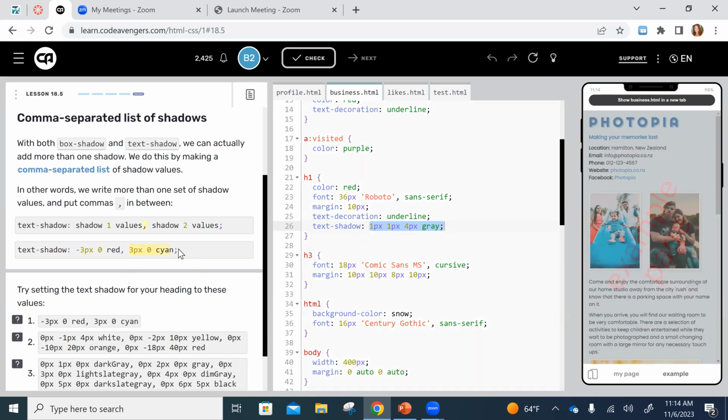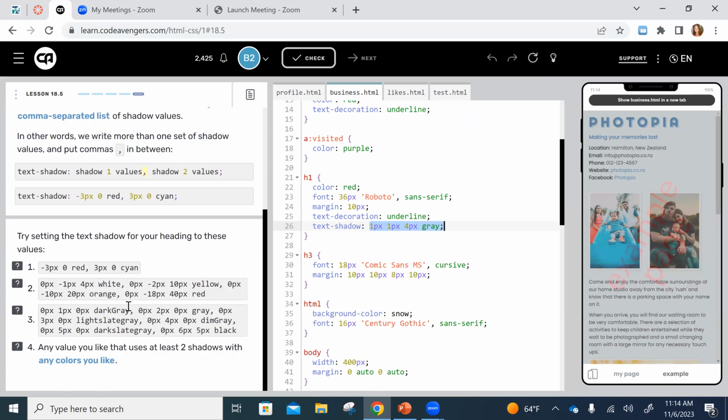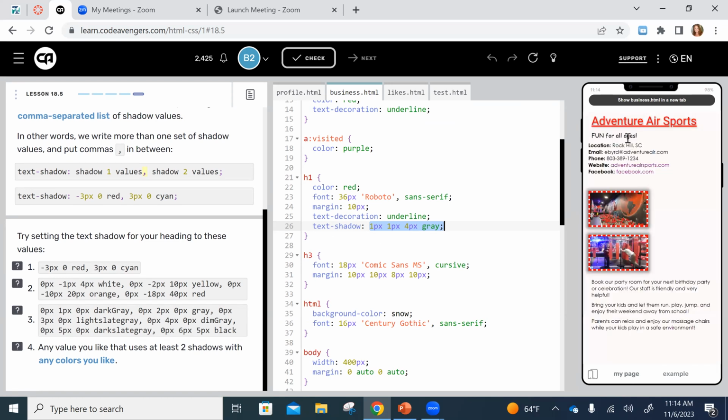Okay. All right. So down here, it says try setting the text shadow for your heading to these values. So that's the H1 that we just did. Okay. So instead of me just having the gray, I can have multiple colors of shadows.